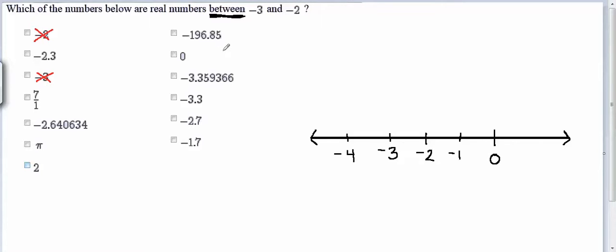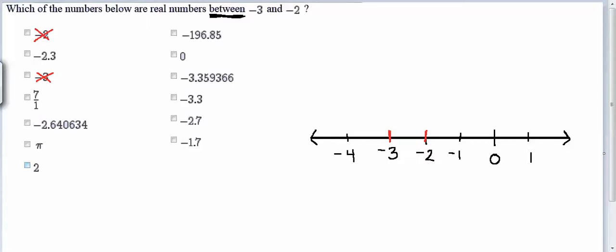To start thinking about the other numbers here, I think it's helpful to have a number line that shows the values of interest here, -3 and -2. There's the two numbers we were given. So when I drew my number line, I started with 0. That's always helpful. And then I counted backwards until I got to the numbers I needed, and I counted backwards a little further. And it might also be nice to show some numbers in the positive direction, so we'll put a 1 in there too.